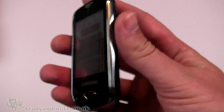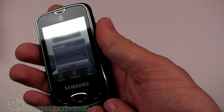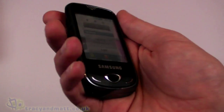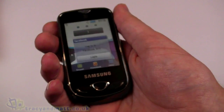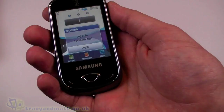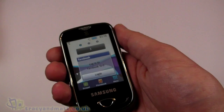Quick rundown of the rest of the specification: it is quad band for GSM, but only single band for 3G, which is the 2100 band. The handset was originally announced back in April. As I say, extremely lightweight, only 86 grams, and certainly easy to fit in your pocket. If you're looking for a basic handset, this is probably one that is worth checking out. Pay as you go, you'll probably get it for, I would say, around 100 quid, probably less.